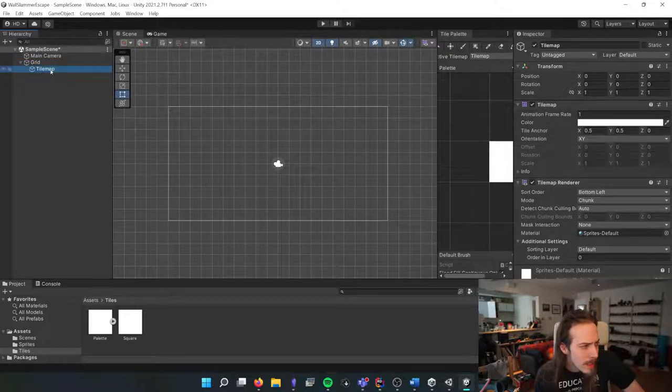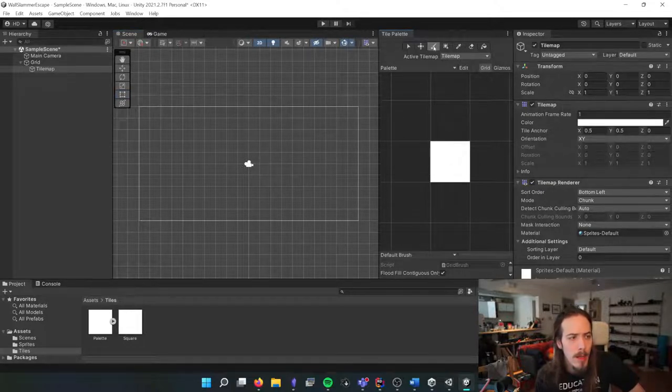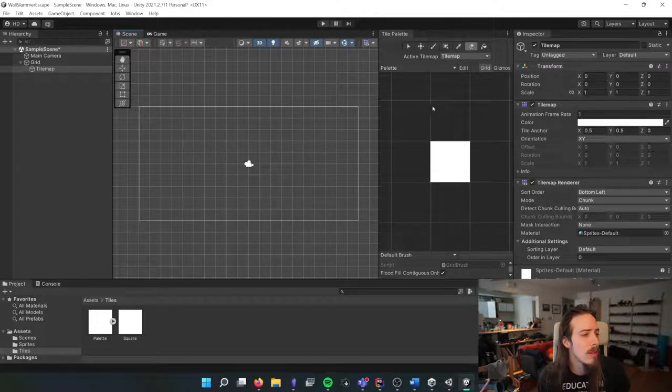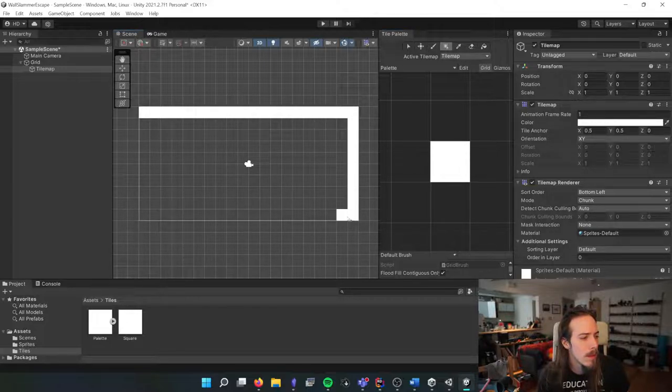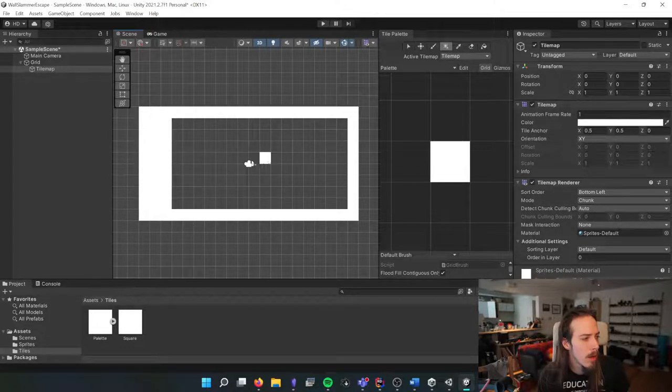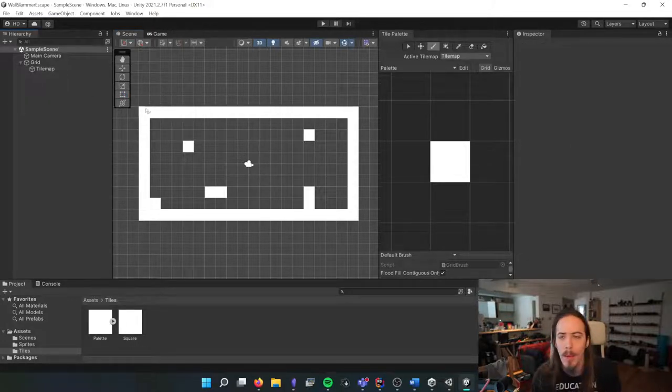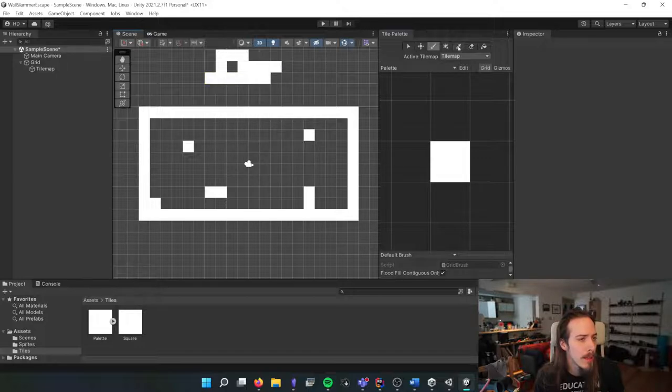But in the tile map, with it selected, and you can have multiple of them, we can click on an object. That'll give us a little paintbrush tool, and we can draw tiles. And there's not 8 million square game object prefabs in our hierarchy that we have to move around one by one. We can erase them very easily. If you're making a 2D game, it's a nice way to work. Our level. Oops, that's not the right keyboard shortcut. There we go. We'll put a couple out in random spots. Okay. This is our level. So we could have made this with game objects. We could have dragged squares around, but having the tile map, being able to paint, add, easily edit.